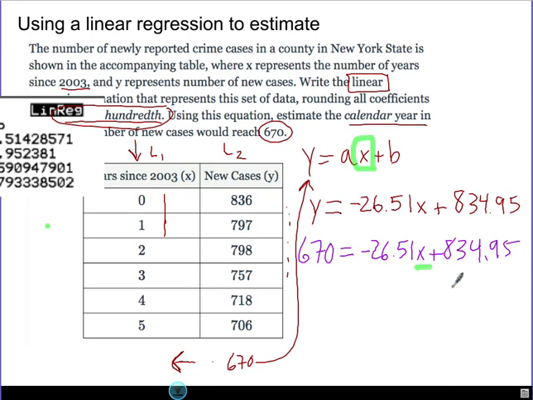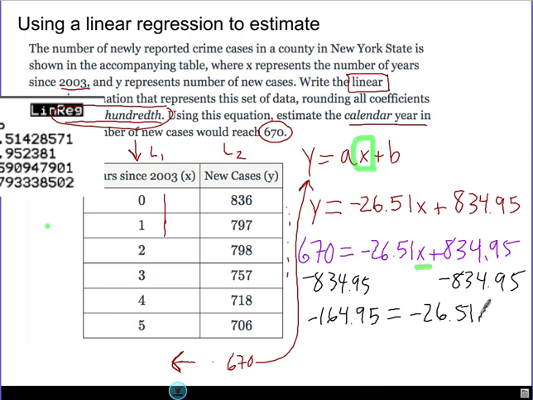So I'm going to subtract this from both sides. Okay, so that I get negative 164.95 equals negative 26.51x. One more step here, just divide by the coefficient. So divide by negative 26.51.